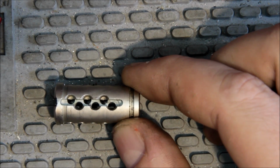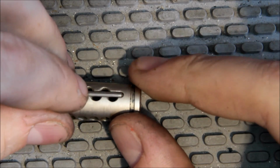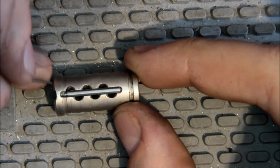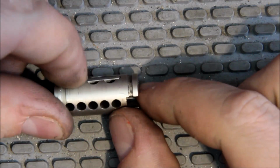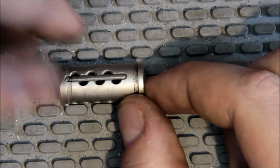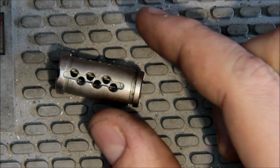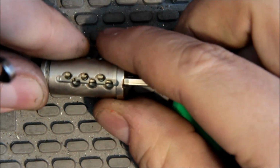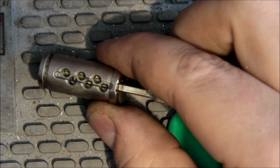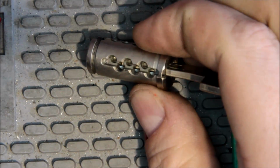What happens is that this sidebar, I've never seen a lock with sidebars like this that move horizontally. So this sidebar is spring biased from this end, and in its resting position you can see that it sticks out and would bind in that groove in the plug. What happens is that when the key goes in and interacts with the ball bearing, and let's see if I can demonstrate that. So here's our key, which goes in this way. Okay, and the ball bearing goes here, I believe.